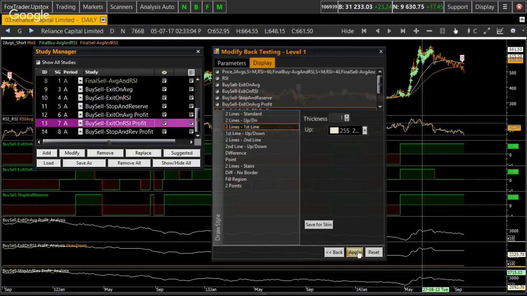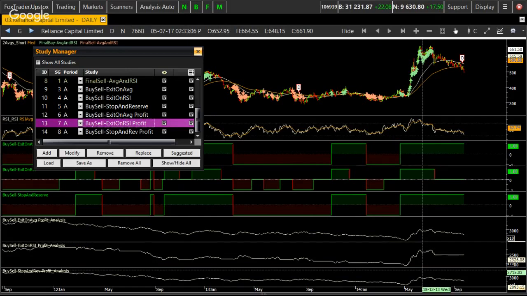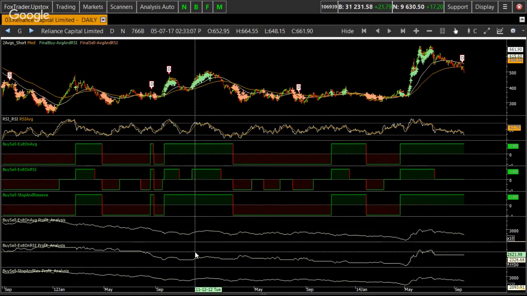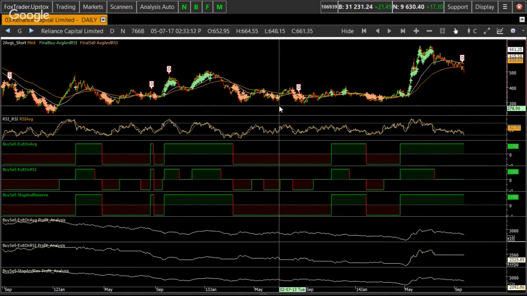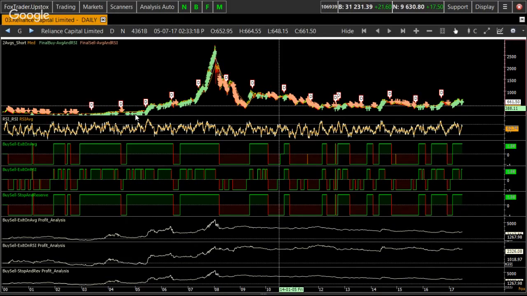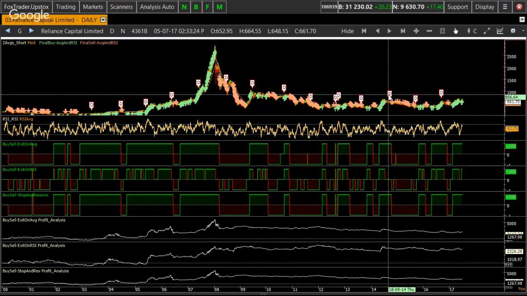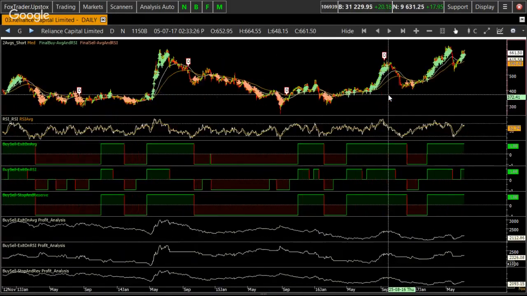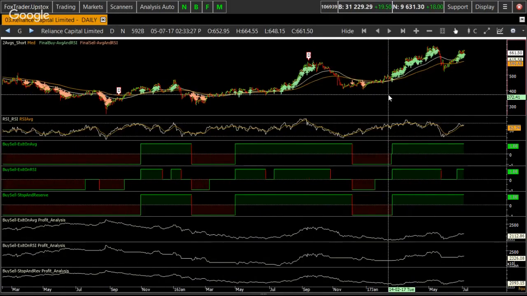All right. So I have three profitabilities at the bottom here. Now, the data which I have is right from 2000 onwards. So it is backtesting all my trading signals from 2000 onwards for all these three strategies, right? Now, this is just for one stock. So this is for Reliance Capital on 10,000 rupees.